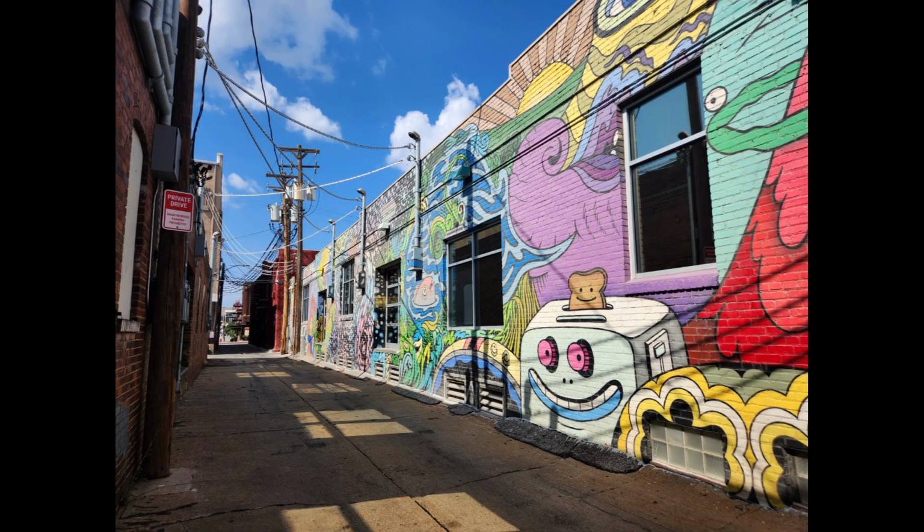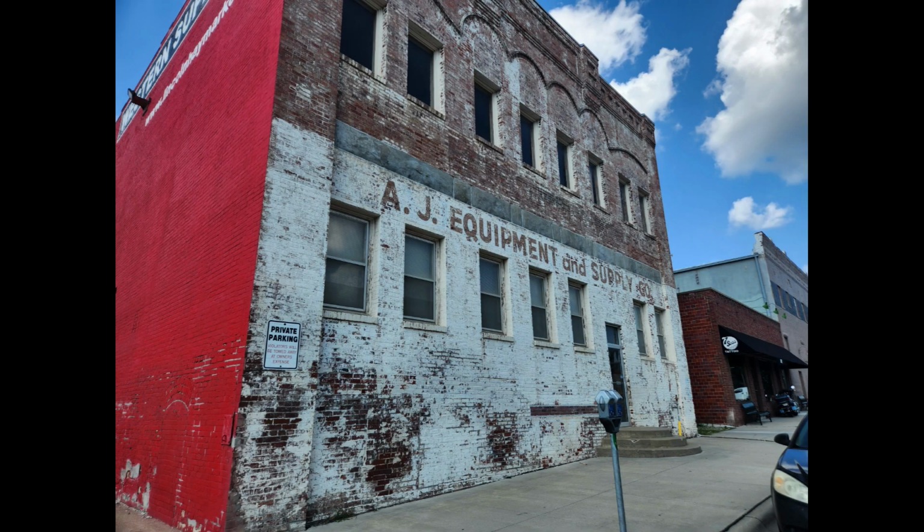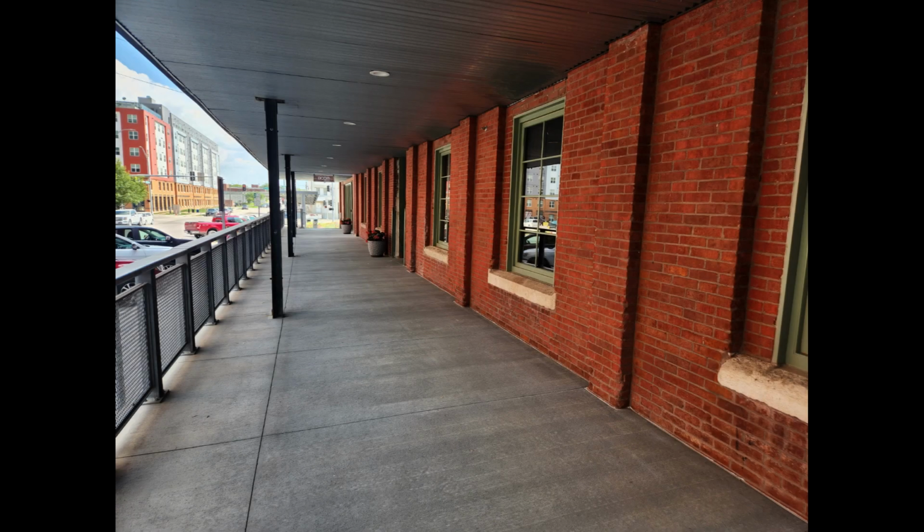The Haymarket and the Railyard have the best urban backdrops in Lincoln, so that's one of the big pros. If you really want that cool urban backdrop, this is obviously the place you want to go. There are tons of covered areas in front of the businesses in this spot. So even in the middle of the day, there's a ton of open shade in these covered areas where you can still get this urban backdrop and outdoor feel.